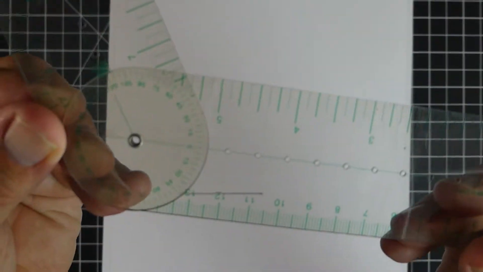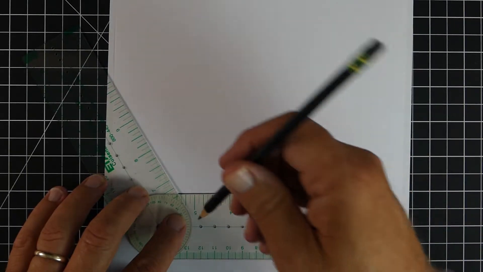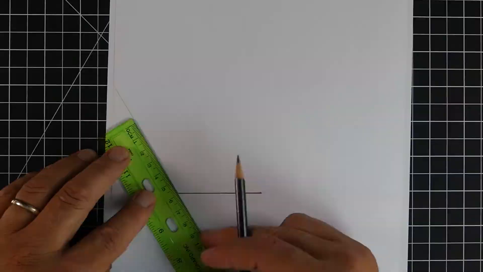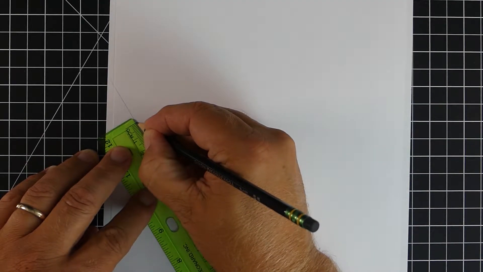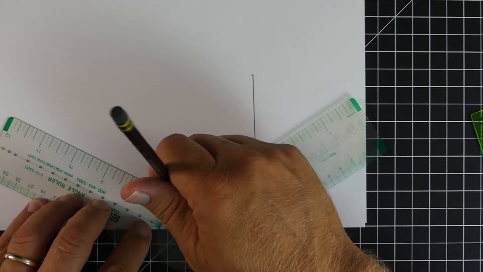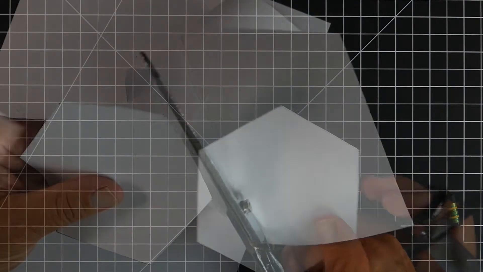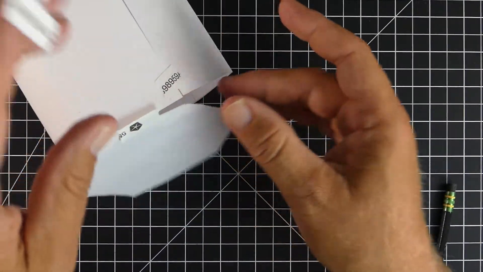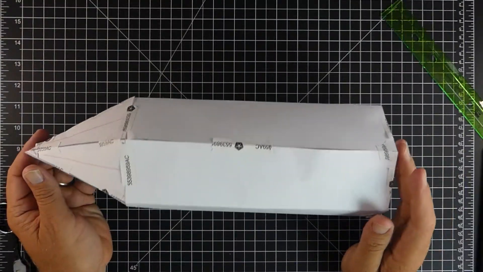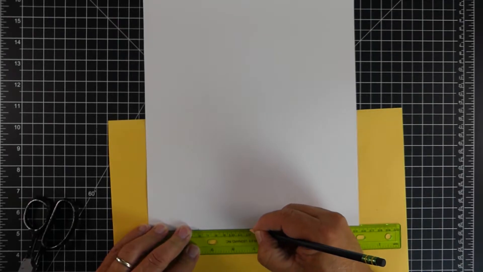So I draw a six centimeter line. I get my angle ruler and open up to 120 degrees because all the angles of a hexagon would be 120 if it's a regular hexagon. I mark off six centimeters. I rotate it and I keep doing the same thing. I go all the way around, now I have my hexagon, cut it out. And I just tape it to the end. So I have my prototype here looking pretty decent. It's a little rough, but that's okay. So now we can go to the final project.